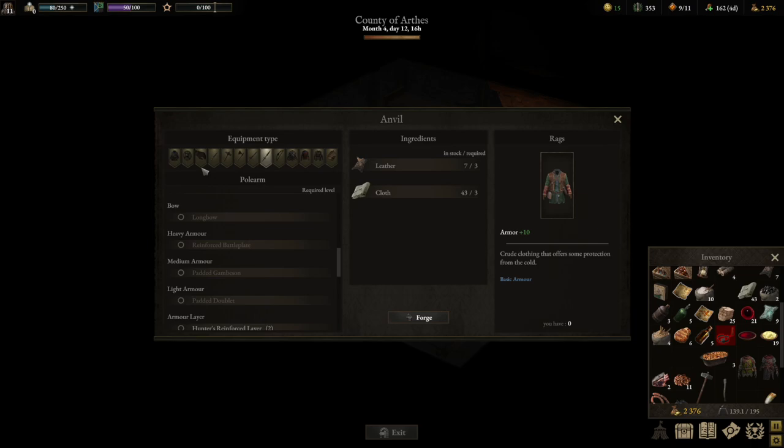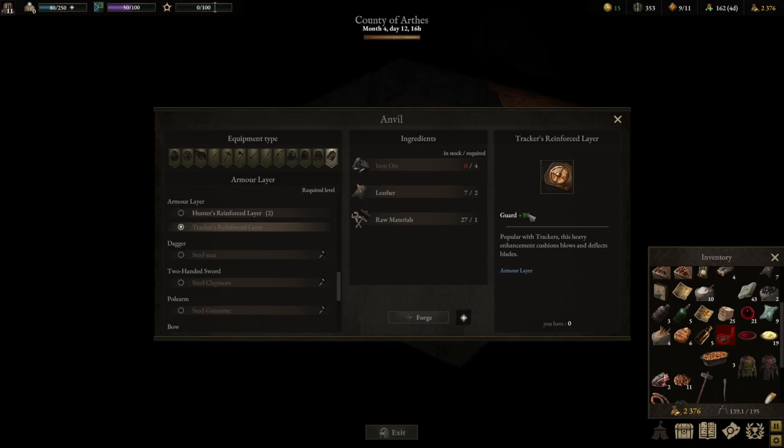Dexterity plus 2, guard plus 3. So we can put two of these on Slylelt, for example, and then two of these on our hammer user. That can go a really long way. That'll be good. That'll be very good.